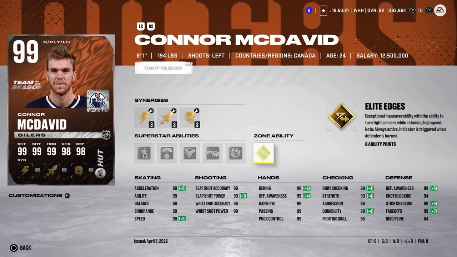Now, as you can see, for Connor McDavid, pretty much 99 everything. He has Born Leader. He has Tape to Tape. He has No Contest. Some really good abilities on this card. He has Speed Sins, not that you're going to need Speed Sins for Connor McDavid. Obviously, he's going to be 99 everything. And Discipline and Shot Blocking are really the only two things that stand out to me. His Aggression's 98. That's not a big deal. His Fighting Skill 65, but who cares?